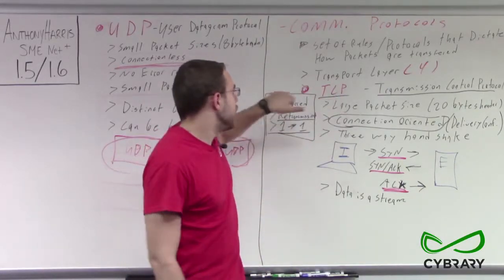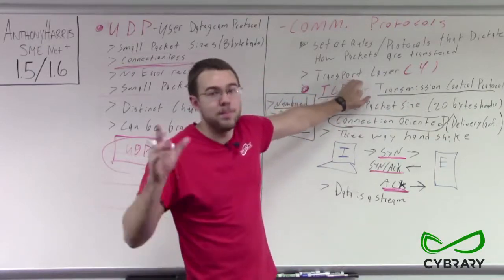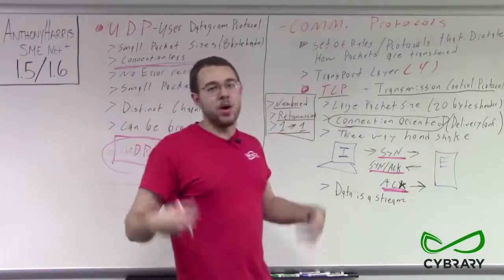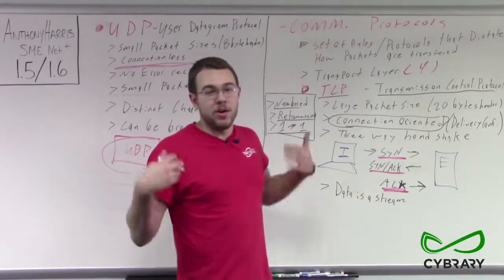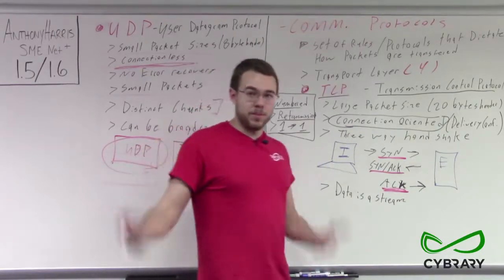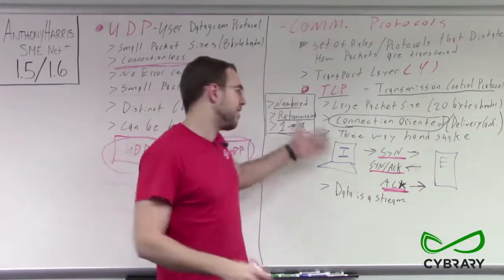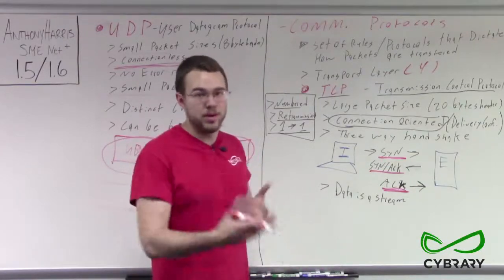That's why TCP and UDP are layer 4, because they know how to transport data. They know how to break up packages. Think of TCP and UDP as our FedEx and our UPS, sort of our transport layer. And we'll move into our next different protocols, and we'll talk more about how our other protocols are either TCP or UDP and how those other protocols work with different types of data.